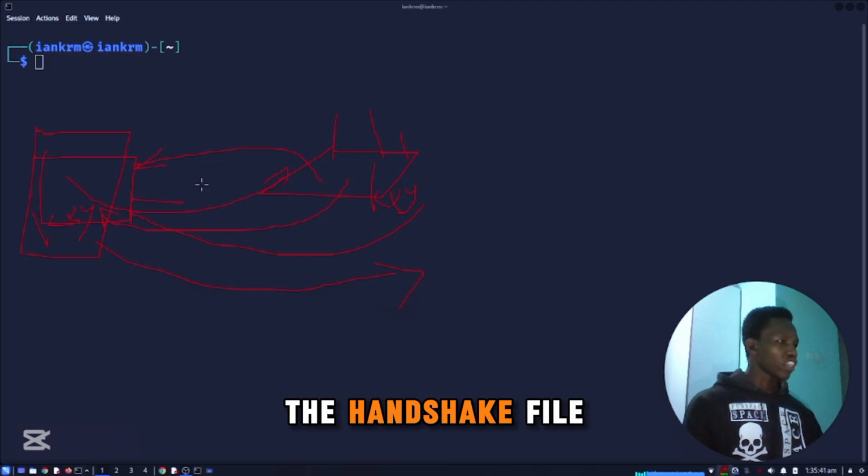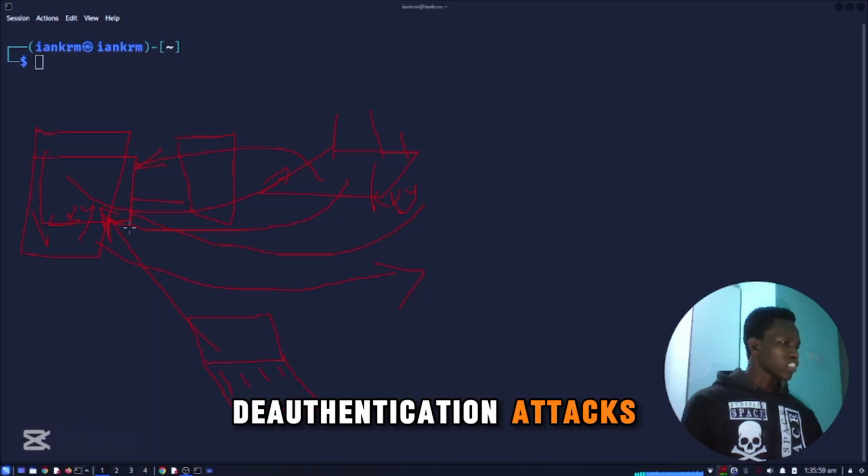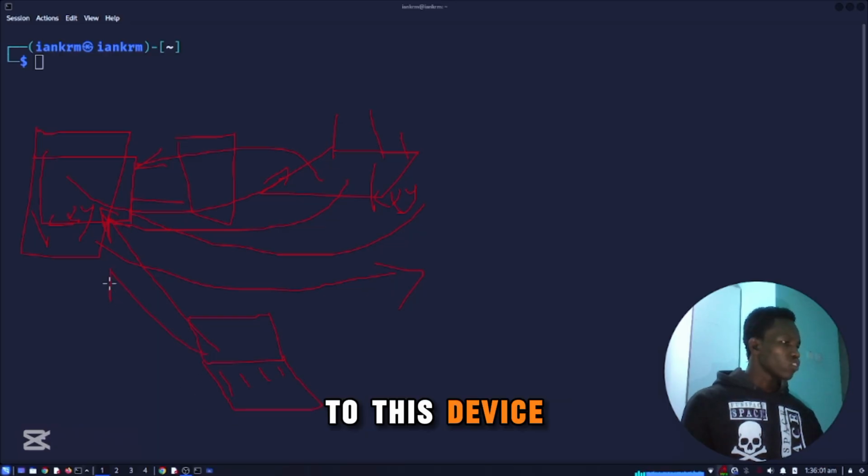But we want the handshake file, so we are going to capture the handshake file in these two steps over here. So here is where we come in as attackers. We place ourselves in the middle of this conversation, and now we are going to be sending deauthentication attacks to this device over here.